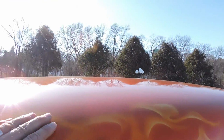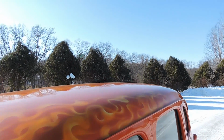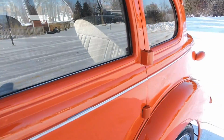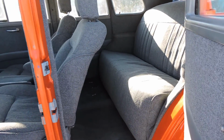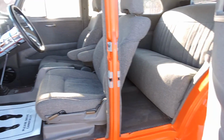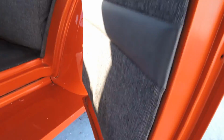We also have some flames on the roof. As we look at it, the roof is nice and straight. Beautiful job on the roof as well. I know it's got a bad glare on the interior, but the interior is in really nice shape. Here are the corners of the doors on the driver's side. They're just as nice as the passenger.